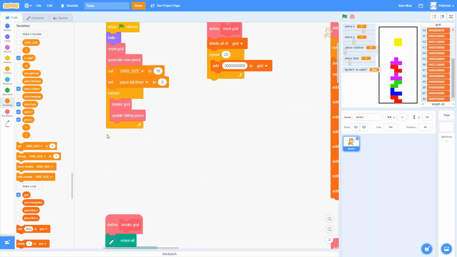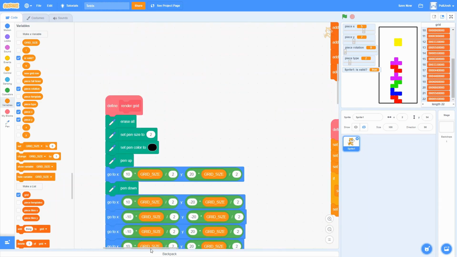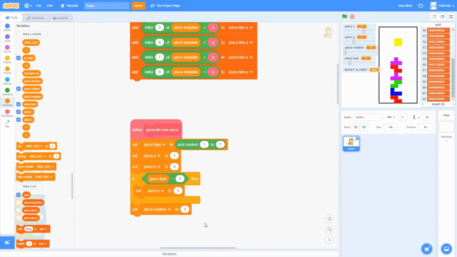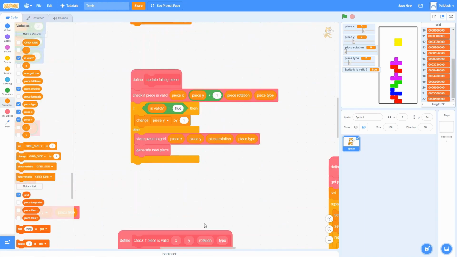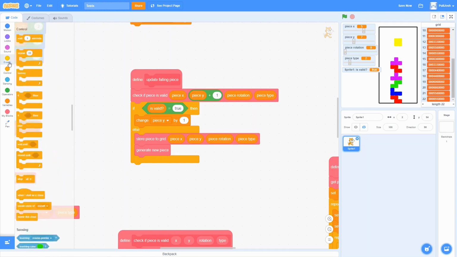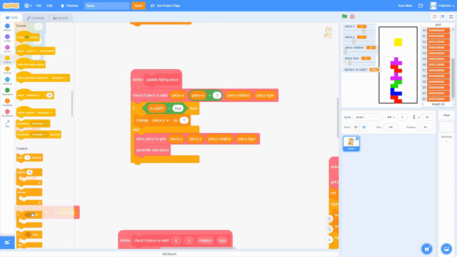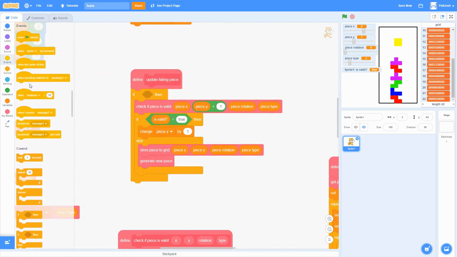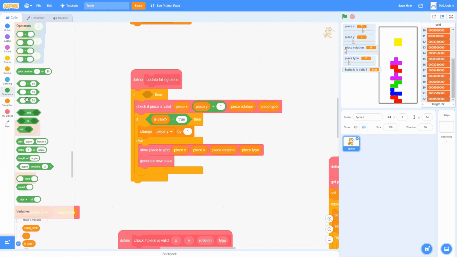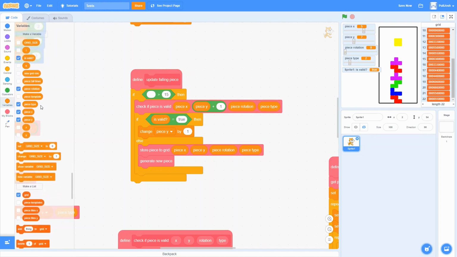So we'll start it at 0, and then when we want to update our falling piece, this entire script that makes it move down one should only run if the piece fall timer is greater than maybe 15, if it's been more than 15 frames since the last time that the piece fell down.